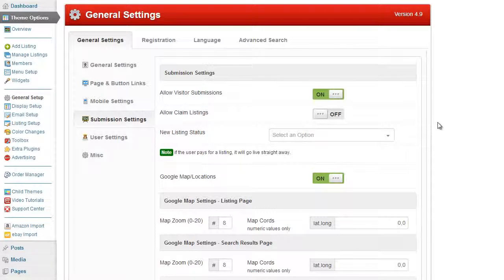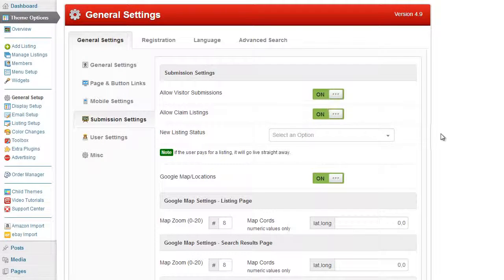So if you're importing large numbers of listings for businesses, etc., and you want the business to be able to claim the listing, or if you are importing a lot of products or coupons, etc., and they belong to a store or a product belongs to a company, you want the user to be able to claim that listing, which means basically that the listing will then appear under the user's account rather than the admin account. Then we can allow this option.